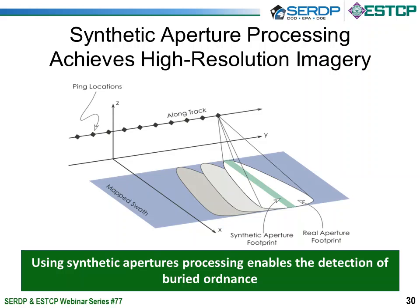And so in this example, a ping from a single real sonar at this position here might have degrading resolution with range. This intersection of this footprint grows with range, and so that indicates that we're going to lose resolution. But by synthetically combining a number of these transmissions along this line together, we can generate the synthetic aperture footprint that's range invariant and quite high resolution. And so there's a sophisticated signal processing approach that allows us to move beyond the limits of what we can physically build in hardware to realize imagery that's generated from very large virtual sonar arrays. And that's one of the things that the sediment volume search sonar is exploiting.